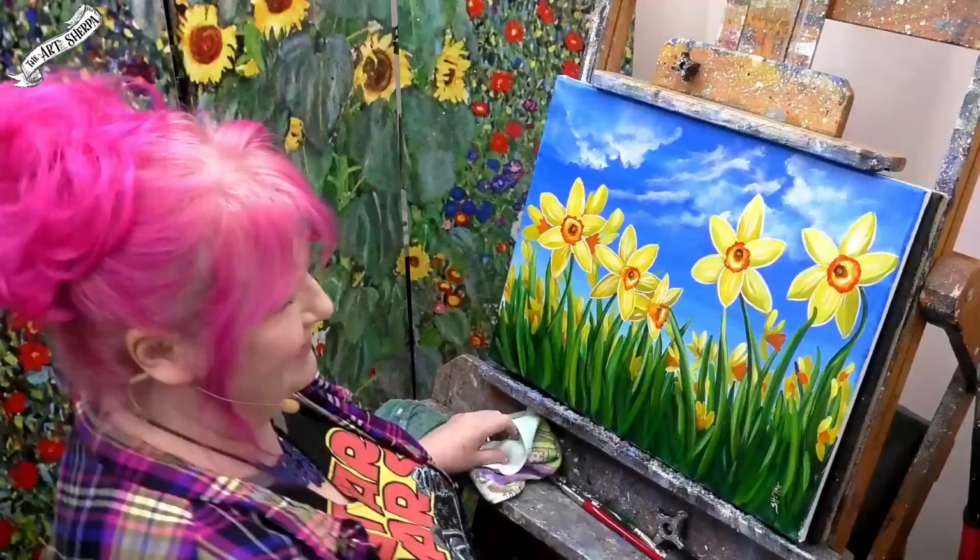Oh my gosh, pretty. If you've ever done my fuzzy bee, feel free to add some fuzzy bees to this because I think that they would just be delightful on here. I had the force with me, didn't I?